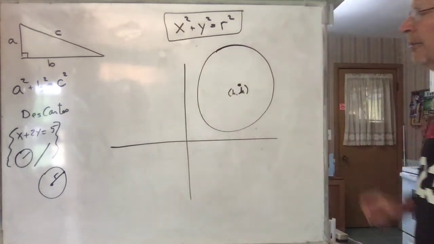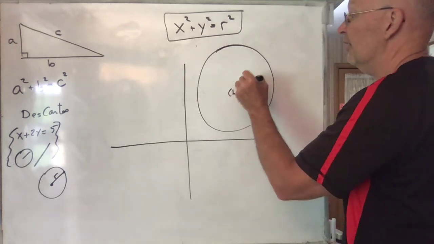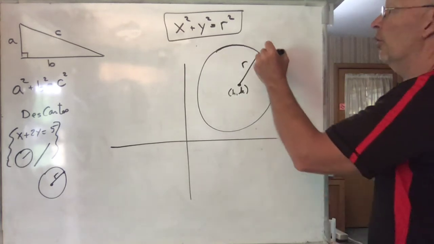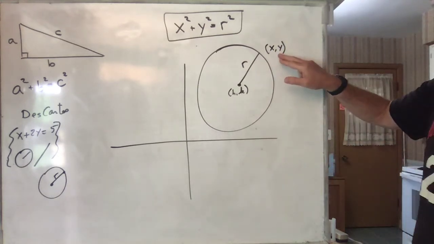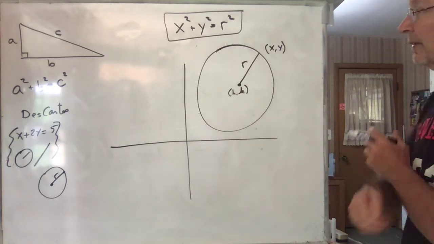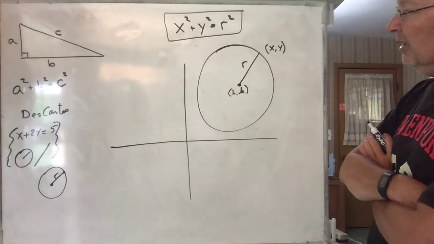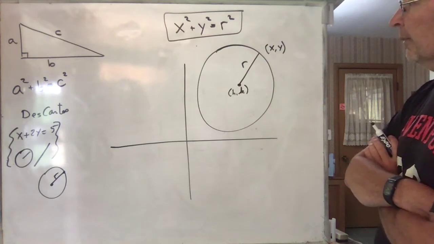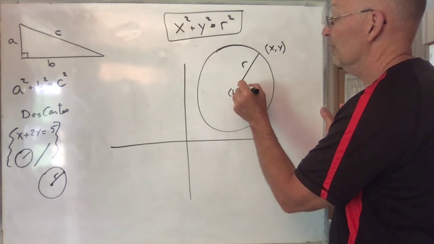I'll say it looks like that. And we want the equation of this circle. Okay, so the distance out here, as before, is r. And we want to know what relationship x and y have to satisfy if the point xy is going to be on this circle. Okay? Can you generalize what I did earlier and do something similar? Go ahead and turn off the video again, see if you can figure it out on your own. Okay? It's kind of a nice problem.